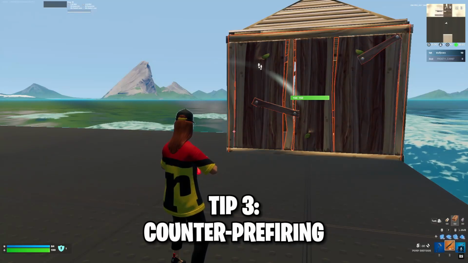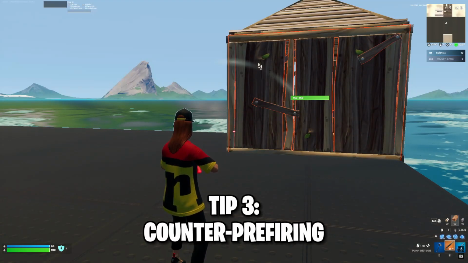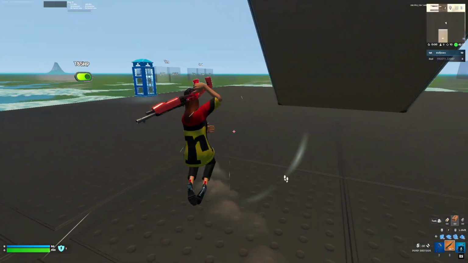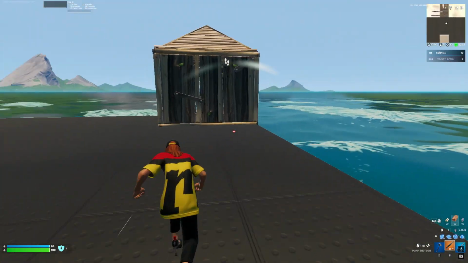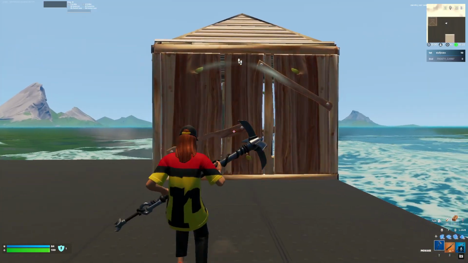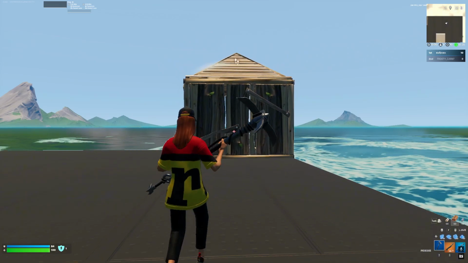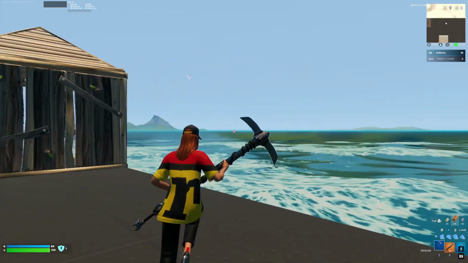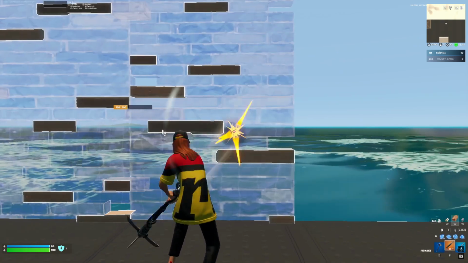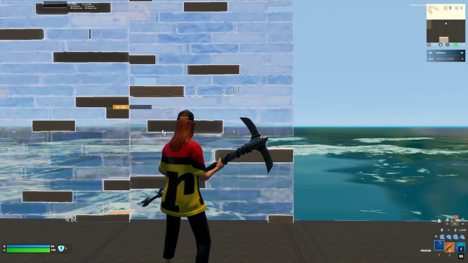Tip 3 actually blends into tip 2, which is called counter pre-firing. Pre-firing is like a second nature in higher ranks, so there's always going to be someone that knows how to counter pre-fire. If you listen carefully, it could be you. In the higher elos, when someone is boxed up, they're always going to try to pre-fire you. To counter this, you can fake swing at that wall. The fake swing is when you swing your pickaxe and then quickly change to your shotgun before any damage can be done to the wall, like that.